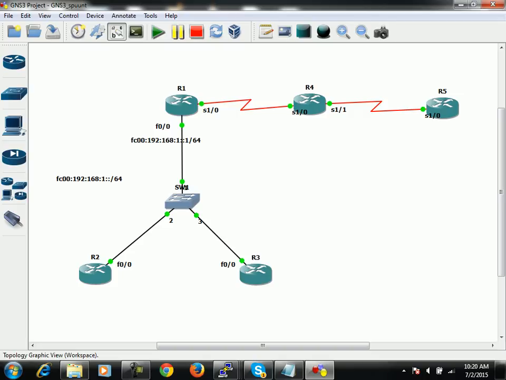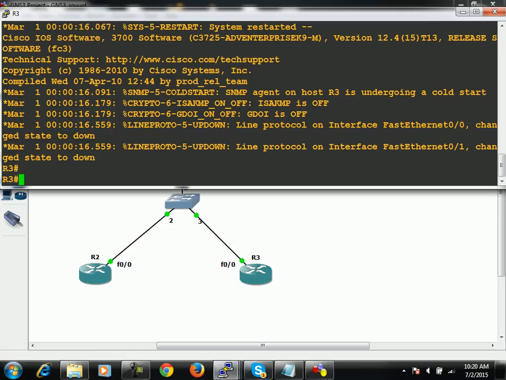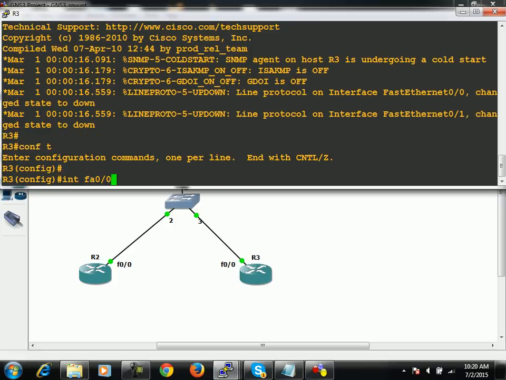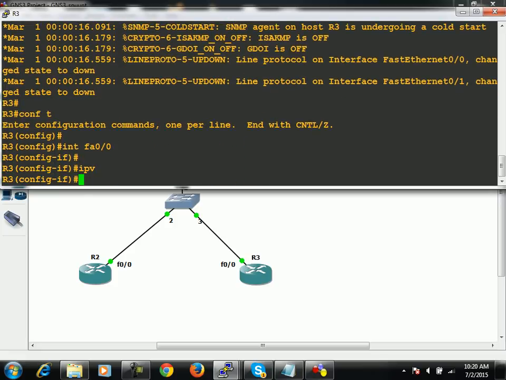If you are using DHCP and allocating IPv6 addresses or IPv4 addresses dynamically, that's called stateful. If you are allocating an IPv6 address even without configuring DHCP, that is known as stateless auto configuration. Understood? Good.